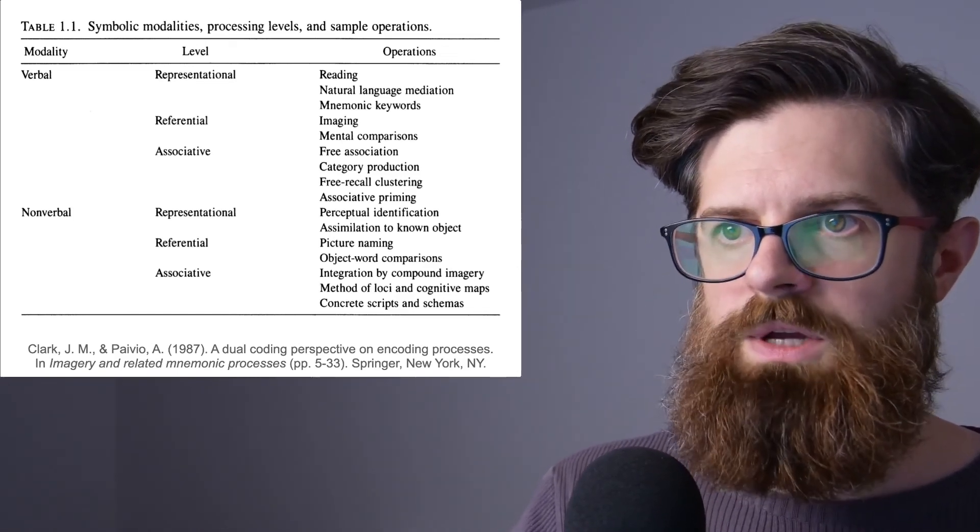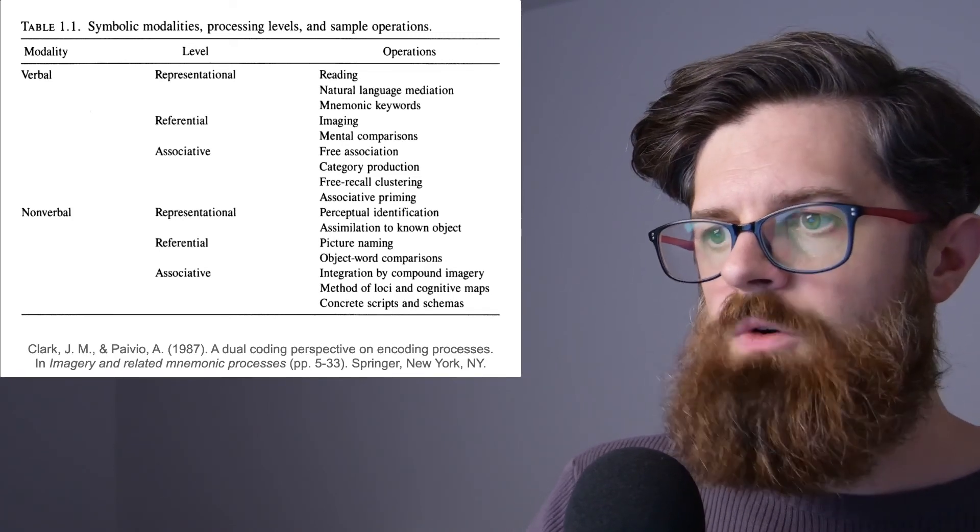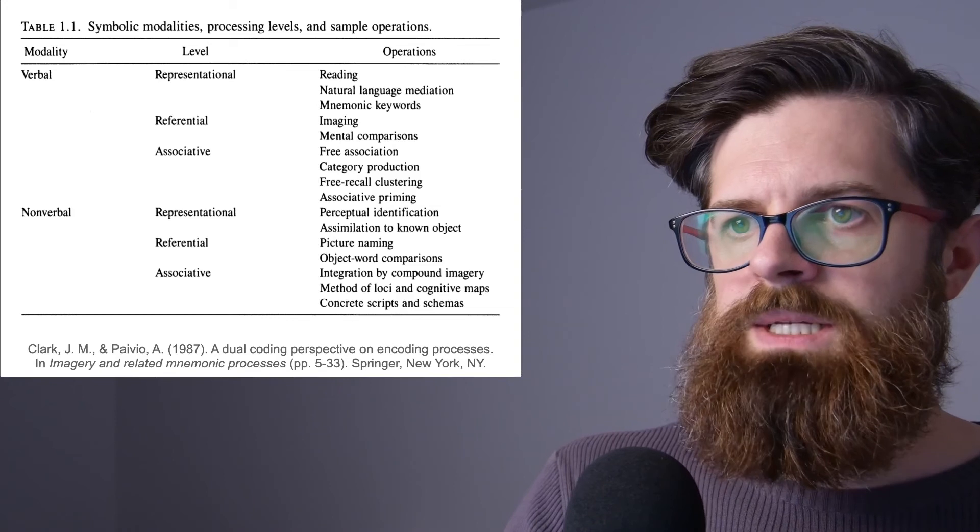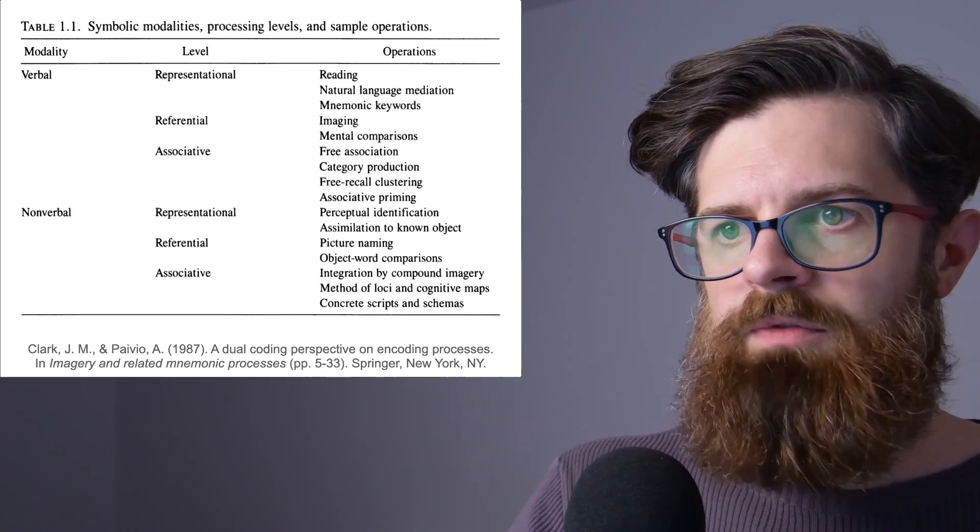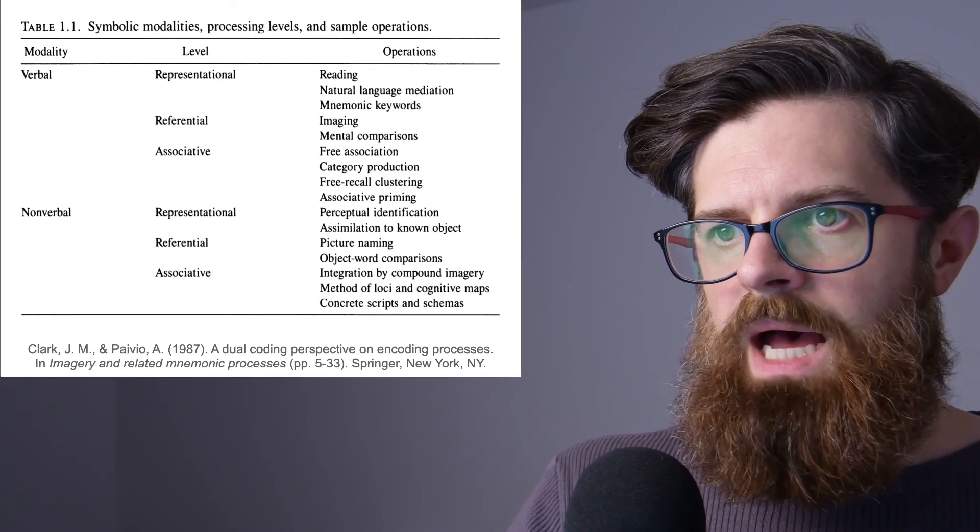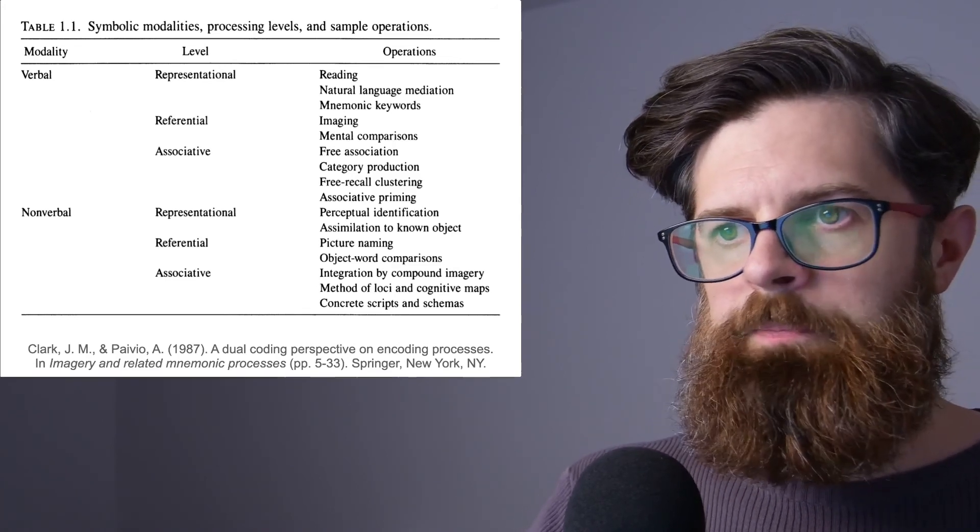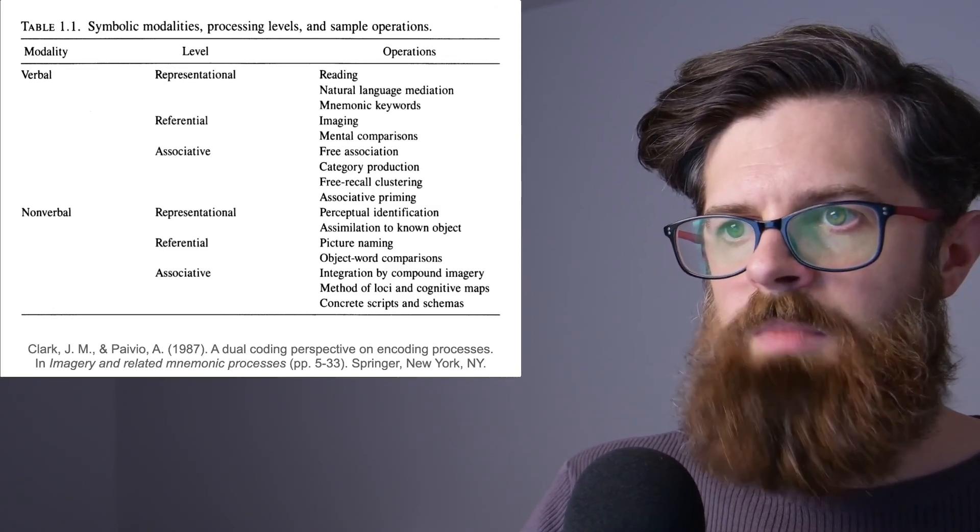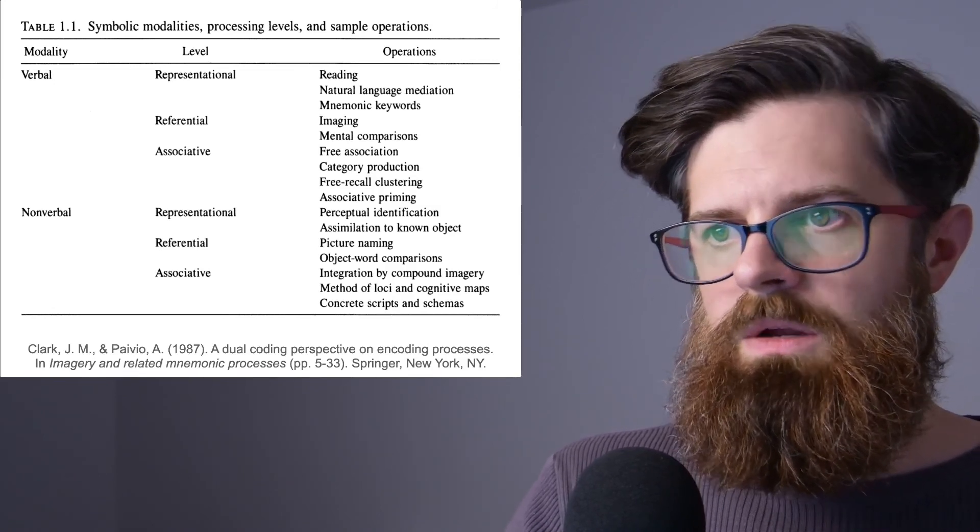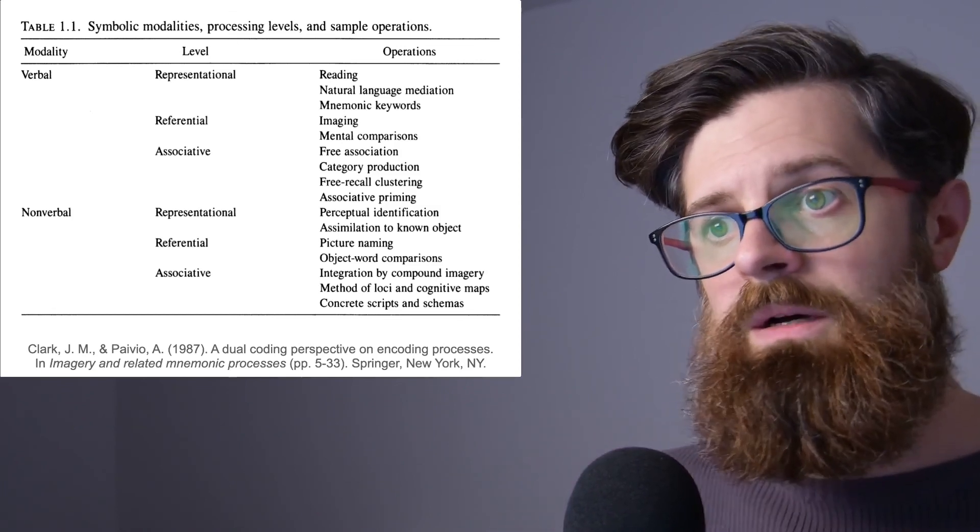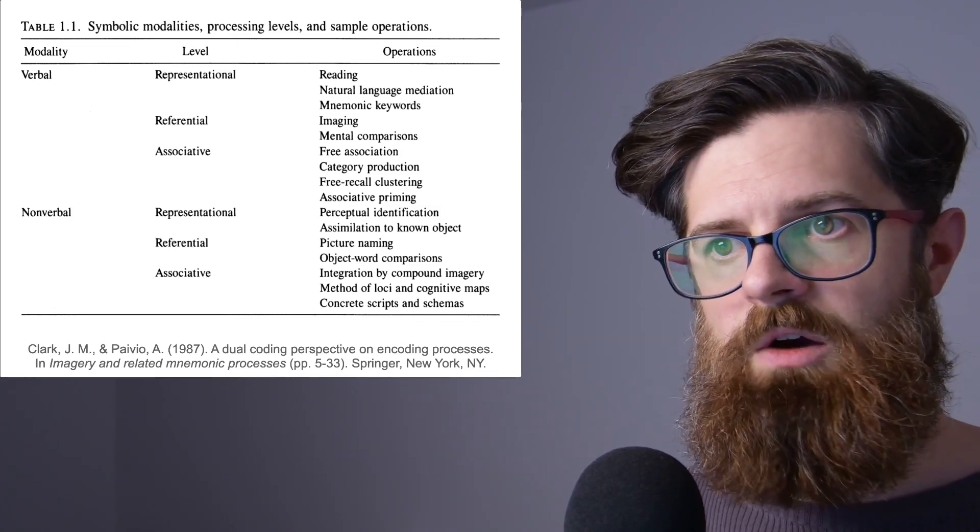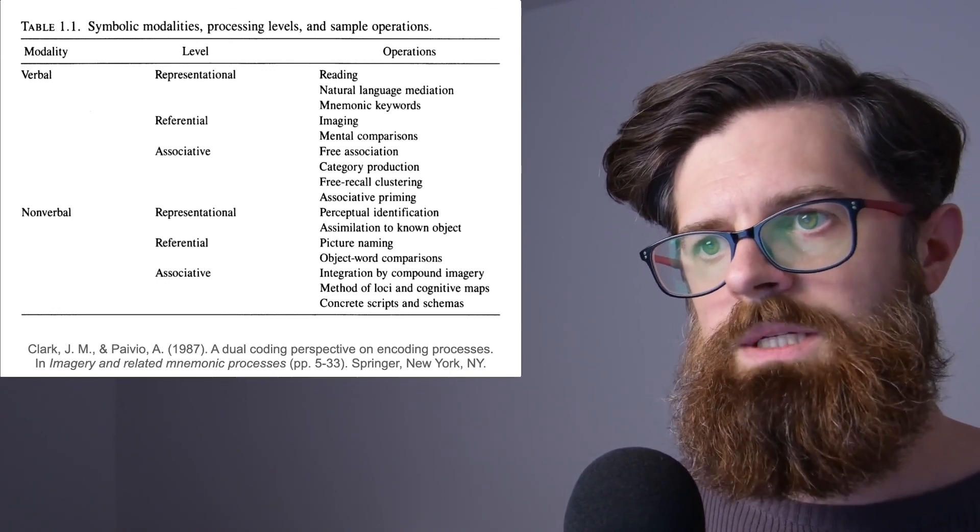If that all seems a little bit complicated, maybe run through the video another time. If you're particularly interested, then I recommend the reference here that I've got in the slide. I'll also put it in the video description. All I would say is that this is a good overview book chapter, and the actual empirical experiments were done over many studies. So if you're particularly interested in the data behind dual coding theory, then you can just search for those papers yourself. But I would only recommend that if you are particularly interested in dual coding theory.